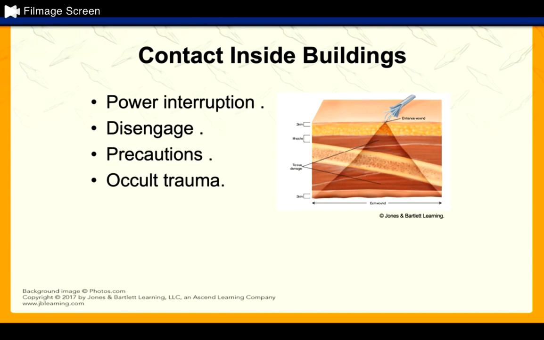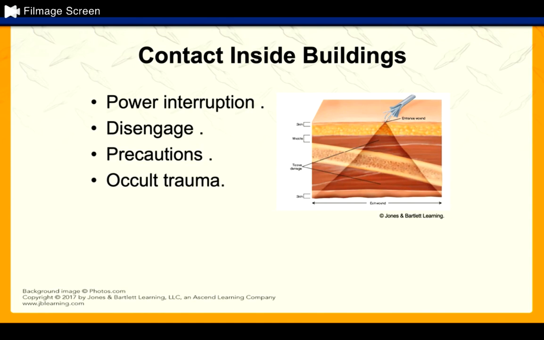So what about if there's some electrical disturbance or a wire that's being grounded inside of a building? Some type of electrical power comes down in a building, and this could be from the main breaker, or it could even be coming from one of your appliances. First of all, you want to turn off the electricity. What's the best way to do that? Perhaps there might be a switch on the wall, but even better is to go for the main circuit breaker that we all have in the house. Or, if you want to go one step further, you go to where the electrical meter is, and you can shut off the circuit there.